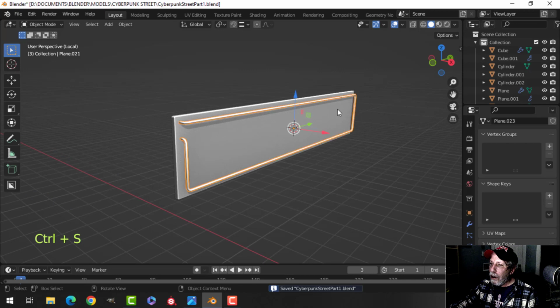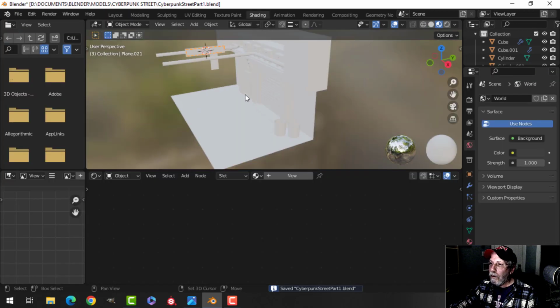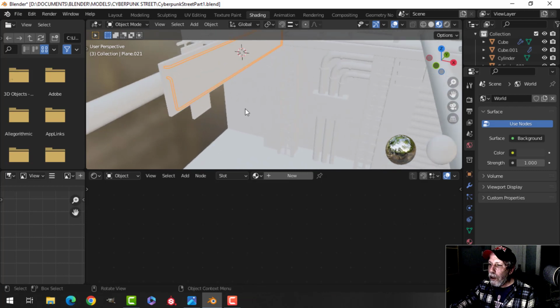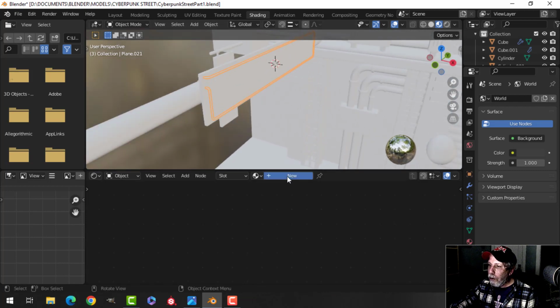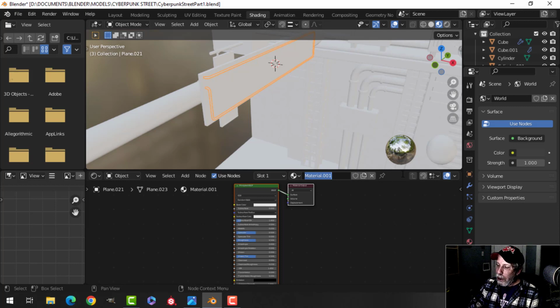And what I'm thinking is I will take this, let's go to shading. And just for this, let's put down a temporary material. Let's call this, I will call it neon. Neon is one of the noble gases that are used. It's a very bright, responsive gas to electric current. You know, whereas you can use hydrogen, you can use argon, you can use krypton, but neon gives that nice reddish orange glow. But I'm going to call this neon emissive.